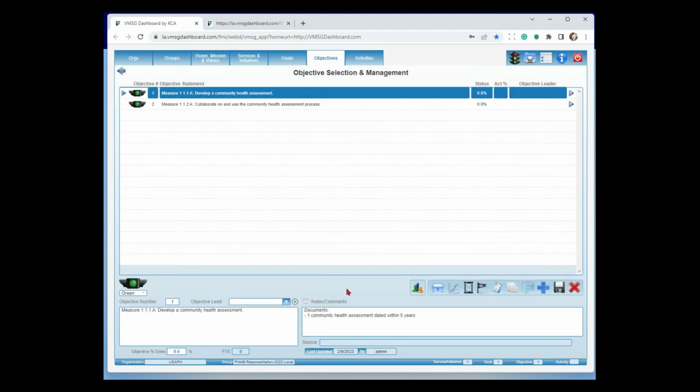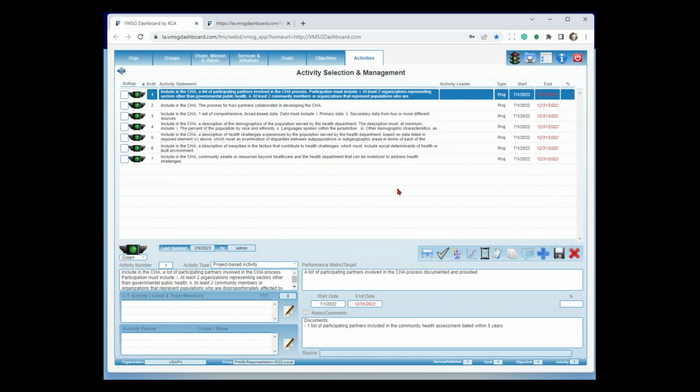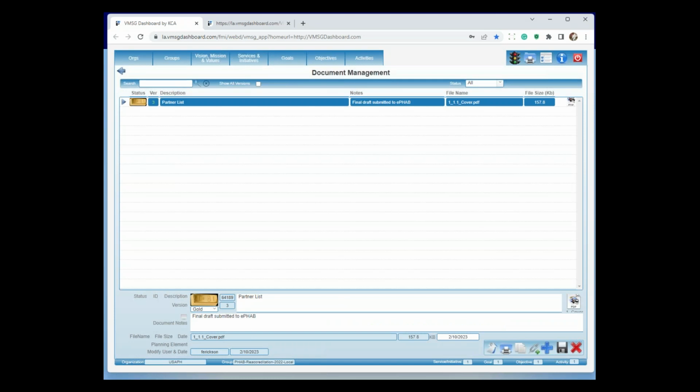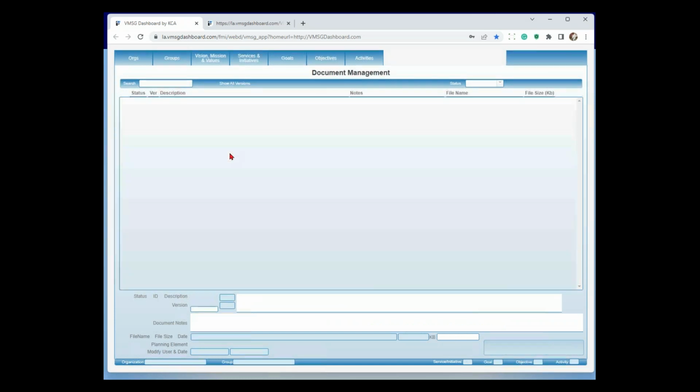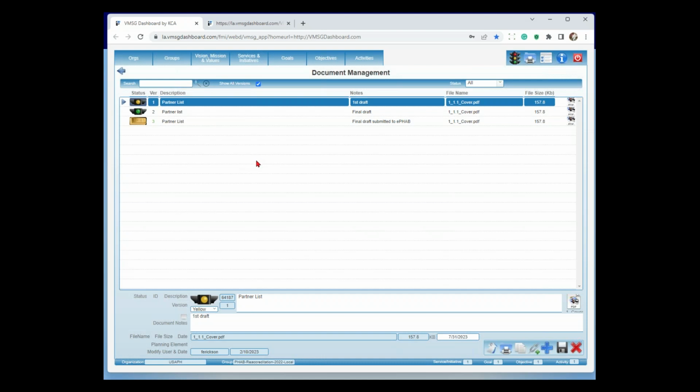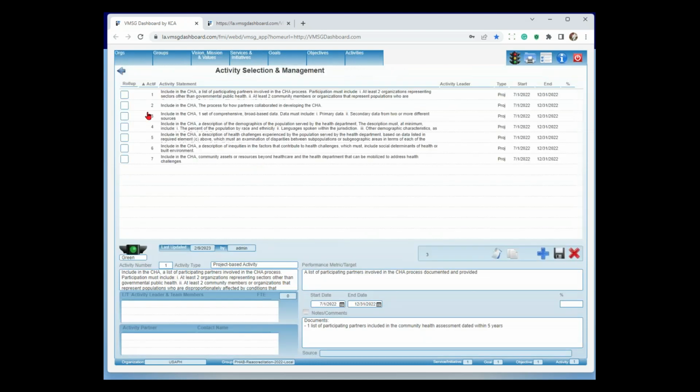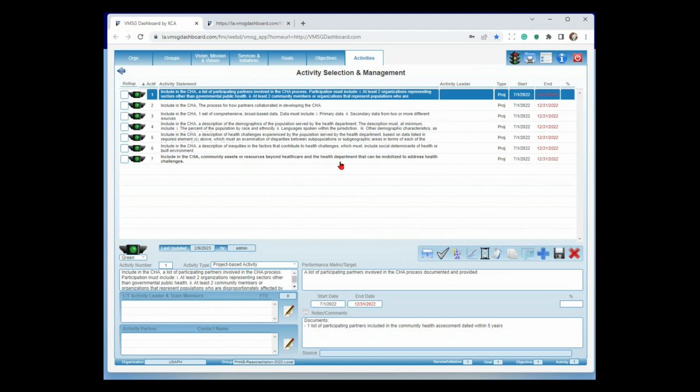And then underneath the measure, so this measure says 1 community health assessment data within 5 years is the document we're looking for. I get down to my activities, and it says these are the 7 things that are required to be in your community health assessment. In this case, you're going to include the list of participating partners. Again, under document management, we have the partner list in here, and we have different versions of the partner list as well. So this is the document that you're looking for to include with your CHA. That's a part of the requirement. So what this plan does is help you to walk through the process, to manage and monitor the processes you're going through, and understand everything that's required as you're going past the measure level in there.